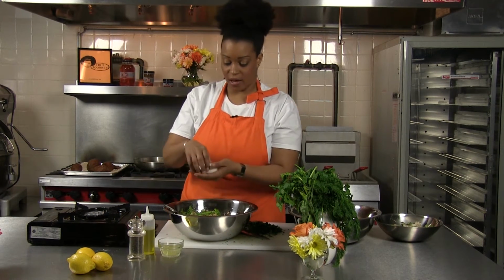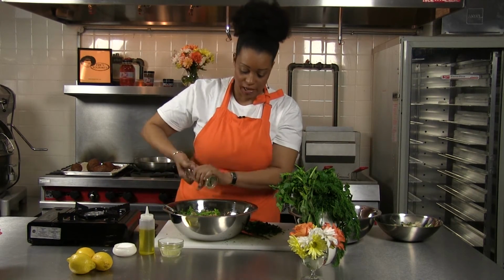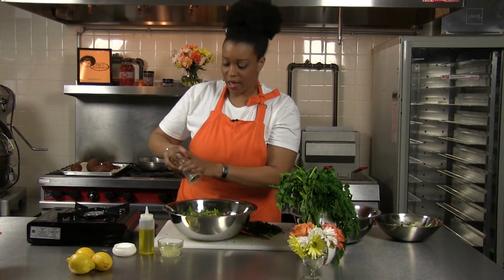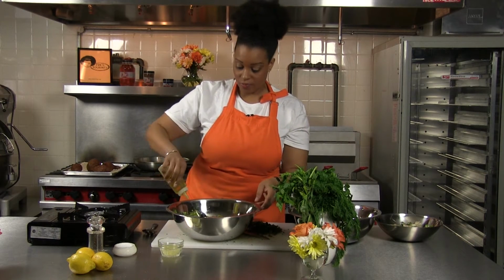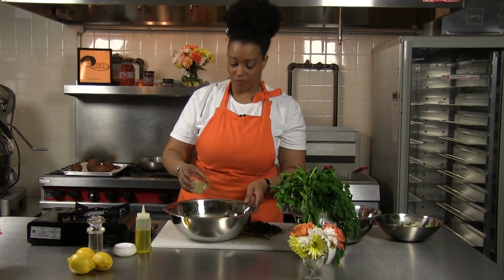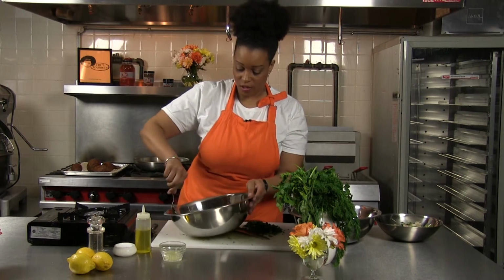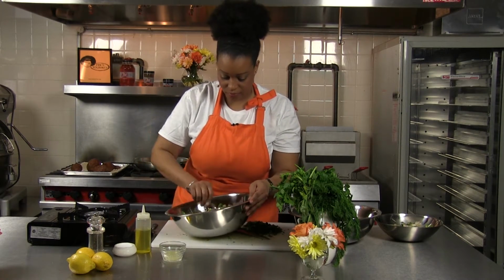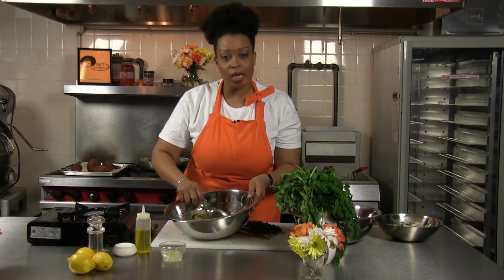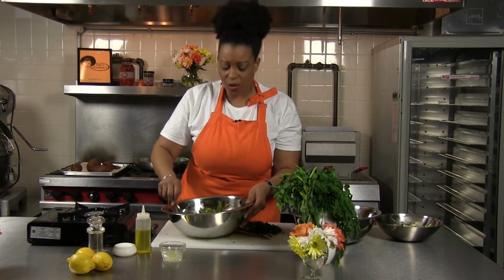So we're gonna add some salt, some freshly cracked pepper, some olive oil, a couple of tablespoons of olive oil, and a couple of tablespoons of freshly squeezed lemon juice. And we'll just toss this all together. It smells amazing. And this is a very healthy, very springy salad. And like I said, farro, you can use it like rice.